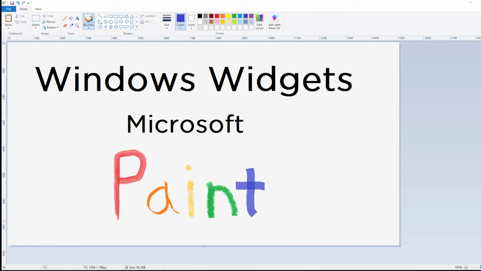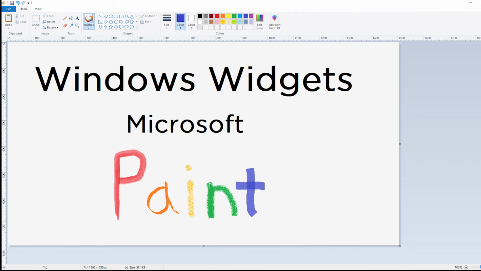Microsoft actually talked about getting rid of Paint in 2017 when they introduced their new 3D Paint. But they had such a big amount of people reaching out and saying how much they loved the original Paint that they actually have kept it as part of every update they have done since.